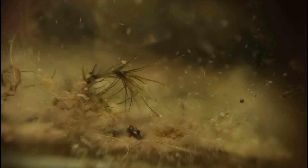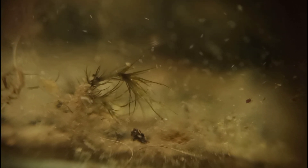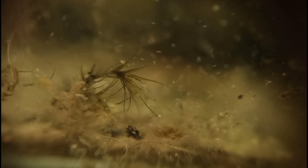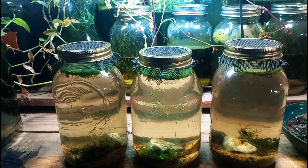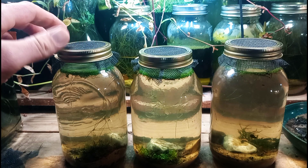We also have quite a few paramecium in here, and of course our ostracods. You might see a few copepods, some detritus worms, and some other pets. My ultimate goal here is to add our leeches to our creature collection — I want to study them, learn more about feeding them, help them to reproduce, and expand their population so we can include them in various ecospheres in the future.